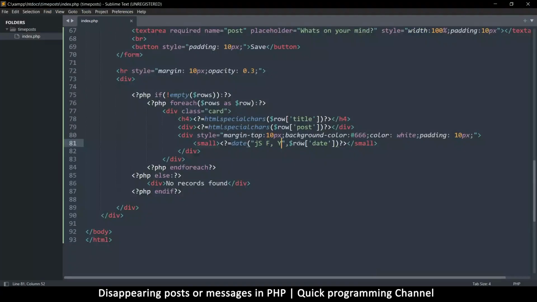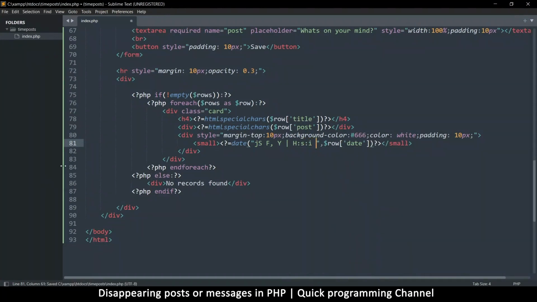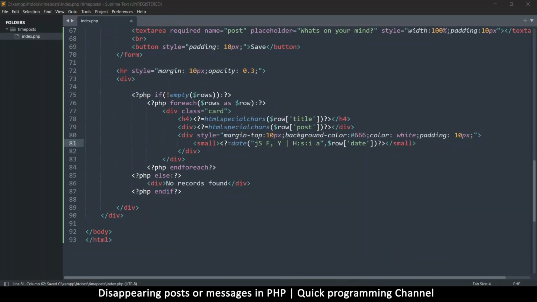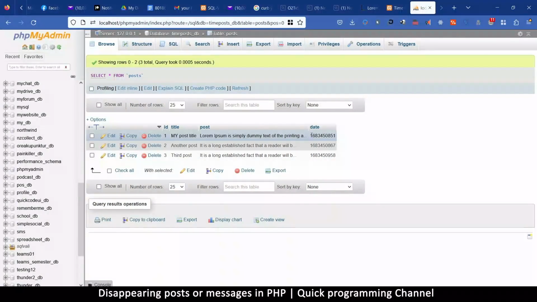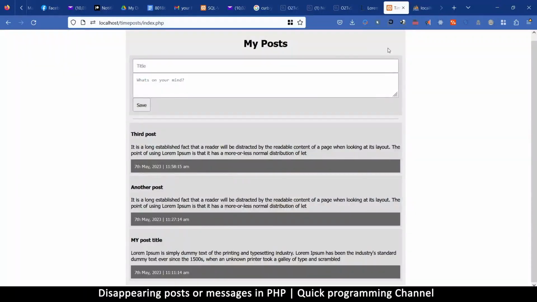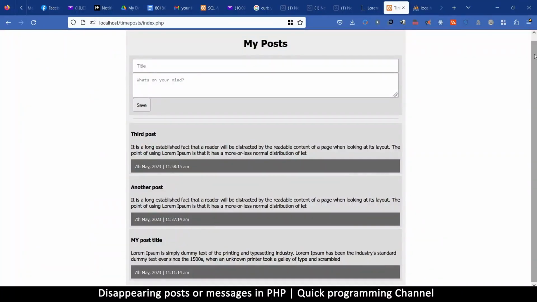Now, if you want some time, you can put a pipe there. So hour is capital H, colon to separate the two. Let's put small letter i for minutes and small letter s for seconds. And if you want to know whether it's AM or PM, let's put an A there. Okay, so let's refresh, and there we go. So we have the date and the time saved within. So this very integer you see here, it contains all that information. It contains the actual date and the time that this post was created. But it's convenient because we can use it to run our query much easier.